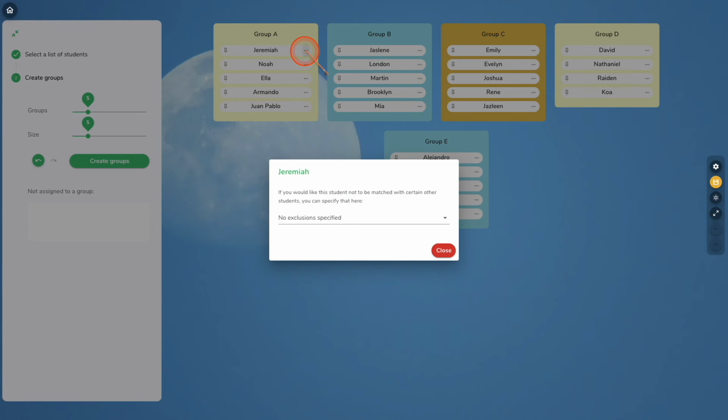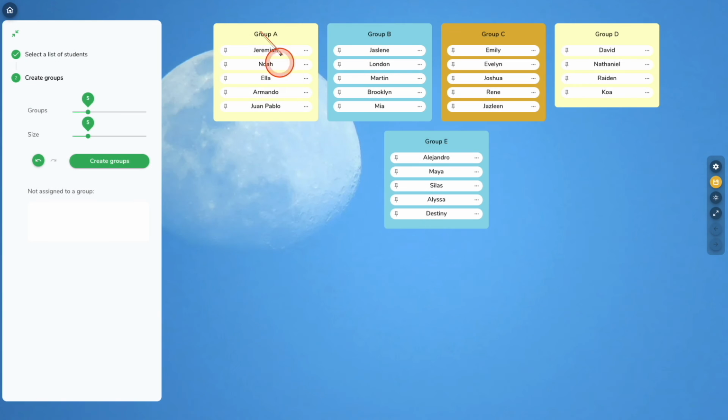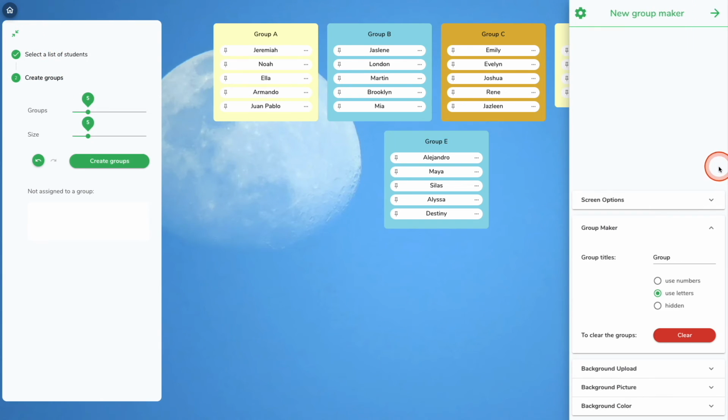And I believe there's other options that you can play around with here. I wanted to see, yeah, so there's an option here where you can, here it is. You can label your group, like you can call this 8th period, and then you can use numbers instead.